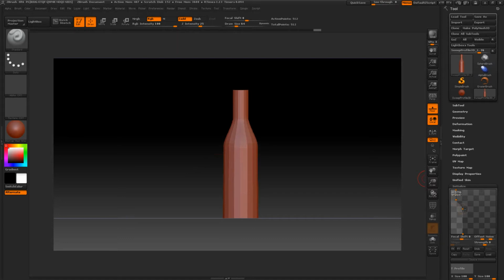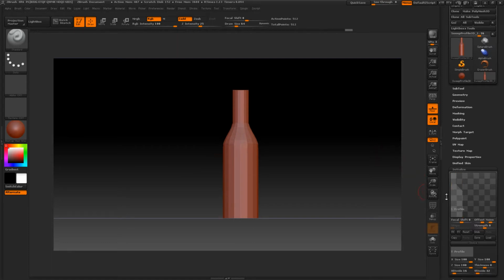And so anyway, we got kind of a starting shape here. Pull this over a little bit, make it a little more perpendicular, like so, and we're going to go for that. We'll go with that right now. So we're going to smooth this profile out a little bit.